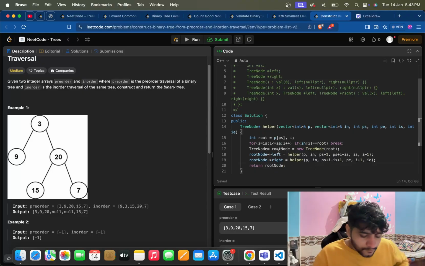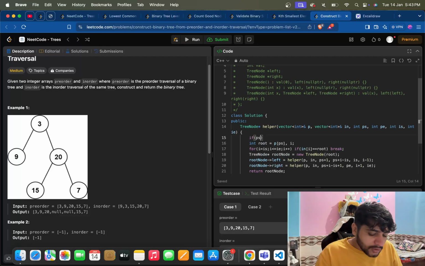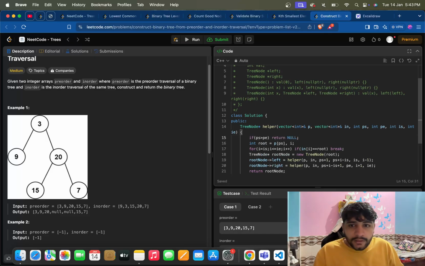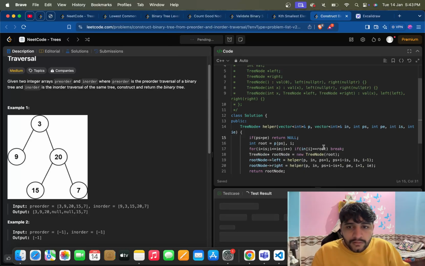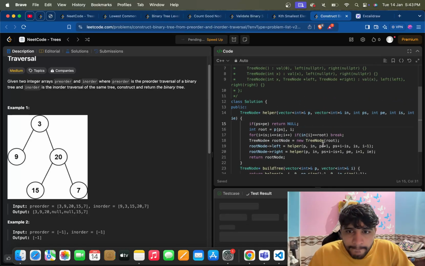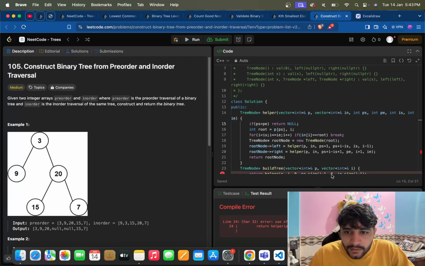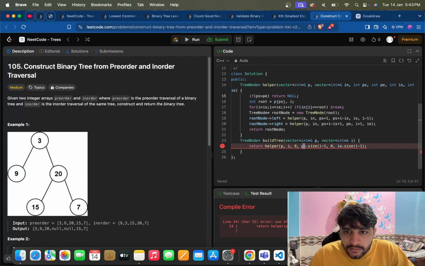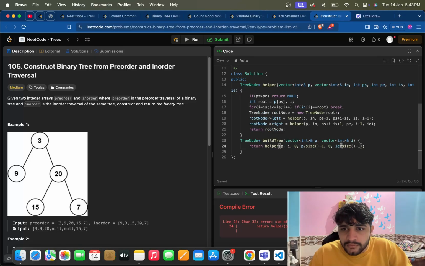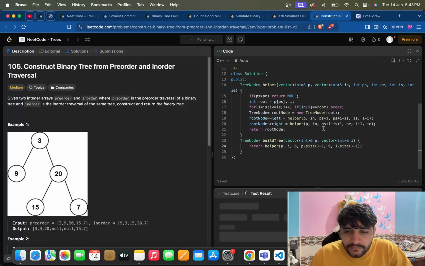So if our pre-order start is greater than pre-order end, then we will return. At that moment we will return. Let's see if this is correct. It's p dot size and i dot size. Correct.